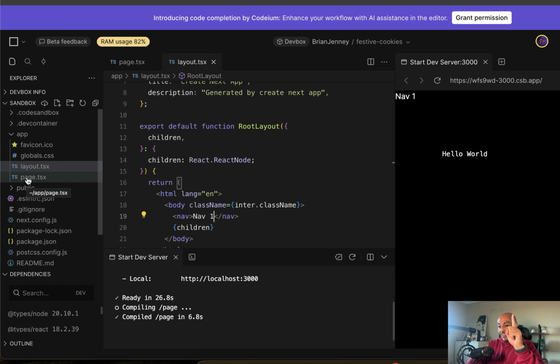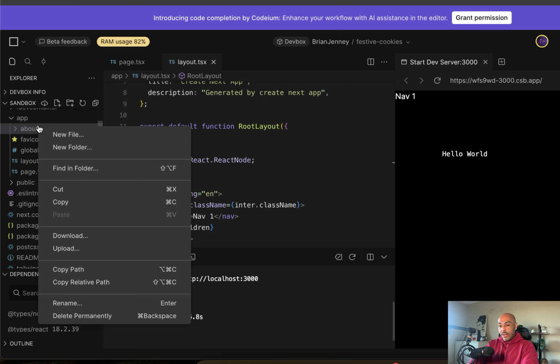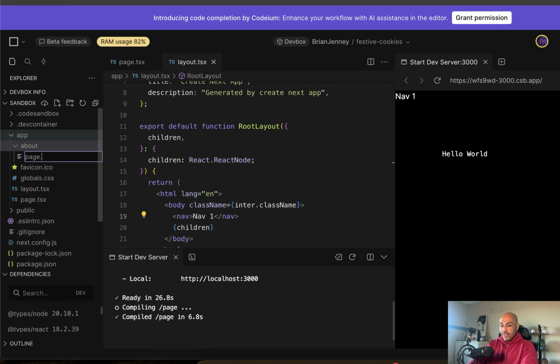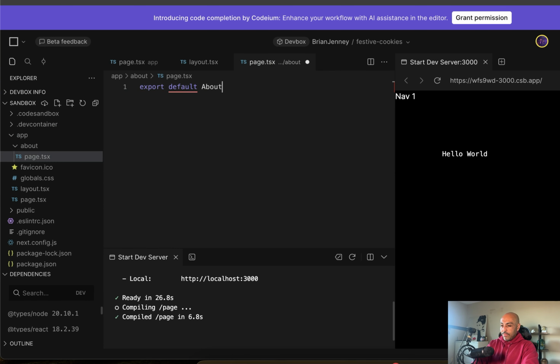Now you see the name page.tsx is really important. If you name this anything other than page.js or page.tsx, this is using TypeScript, then you would not get a page surfaced here. So if we want to add a new page, let's say we want to add an about section, the way we would do that is creating a new folder, the name of our route, which would be about, and then under it, this is really important, we have a page.tsx. And what we're going to do here is export default about page. And this about page is going to return some JSX, which is just essentially some HTML.